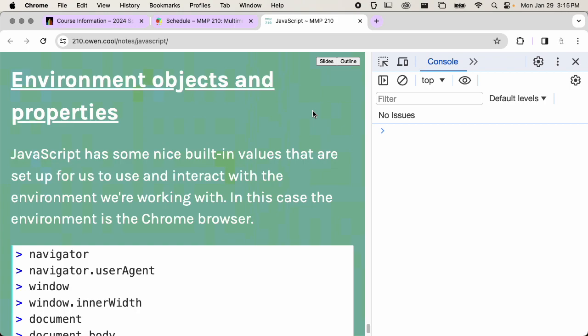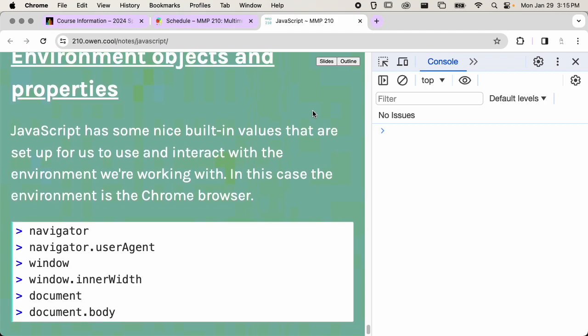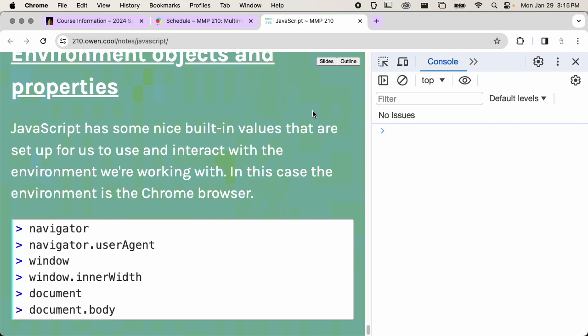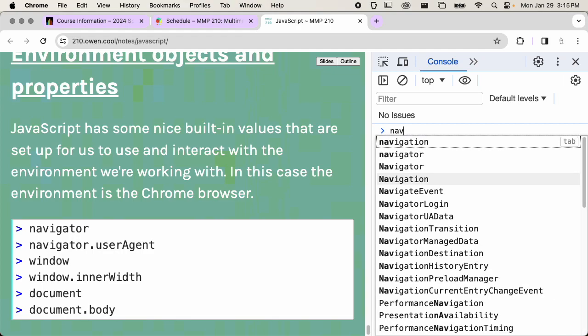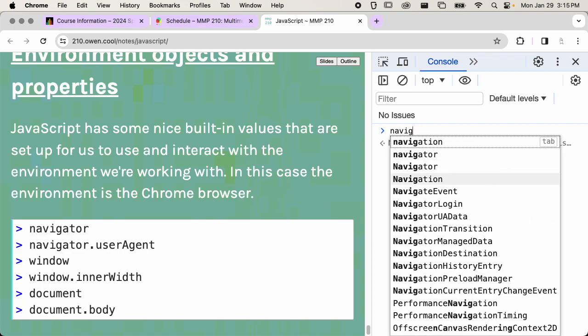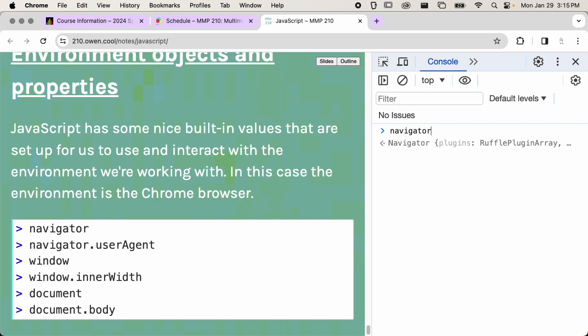Okay. So the other thing that we really use JavaScript for a lot when we're doing web development, but not really what we're going to be doing in this class, which is more just graphics programming, is changing the website. I'm just going to go over a couple of these things, but we're not going to do this a lot in class. So the console in JavaScript generally is an interface between our HTML and CSS and our user interactions. There's a lot of things we need to know about the website to make those interactions happen. There's a couple things that are built into a browser that are very useful to that end.